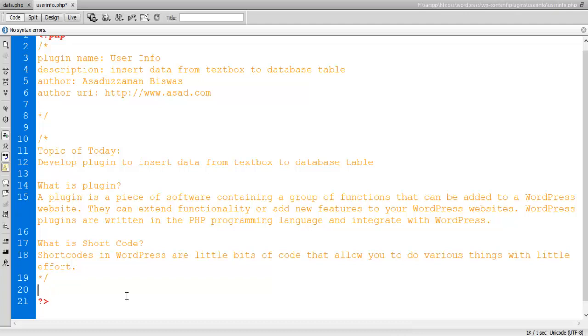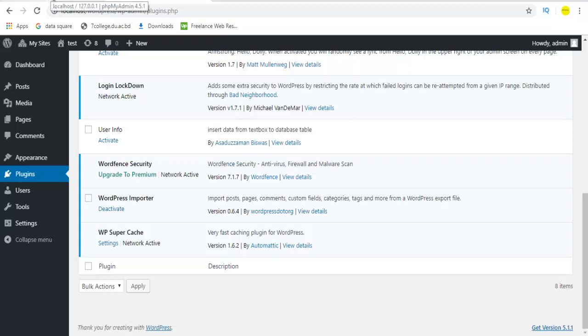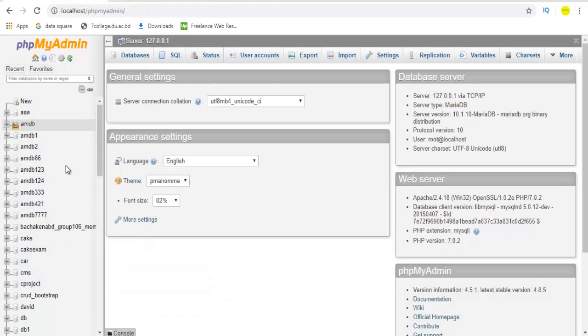Okay, now before writing any code, let me complete the basic needs. That means the few things I will have to do to develop this plugin. I will have to create a table inside the database, right?